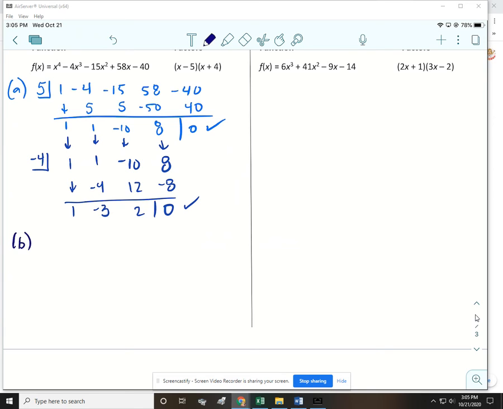If we do synthetic division one time, it's going to go from x to the 4th to x to the 3rd. And then when we do synthetic division another time, it's going to go to x squared. All right, so we'll take this polynomial and factor it. And that should give us the remaining factors. That's what it's asking for on the B part.